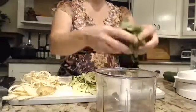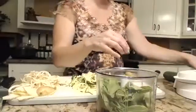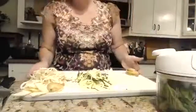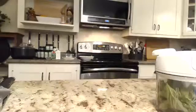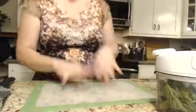So I'm going to make some fresh pesto, so I'm going to stick some basil in there. And now I'm going to switch out my cutting board here. I've got a couple of cutting boards from Pampered Chef, and I love the flexible cutting boards. Get three of them together. They're color-coded. So I've taken the vegetable one because I know this isn't going to harm anything else for cooking.